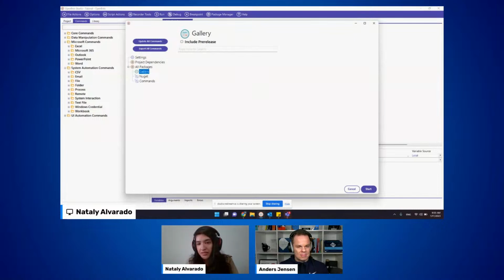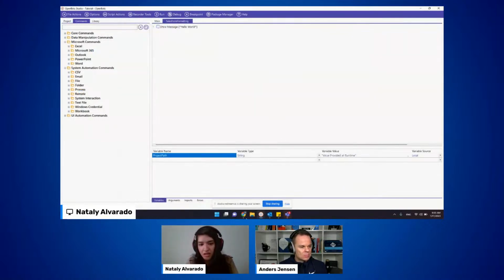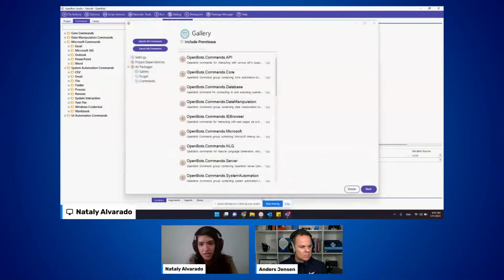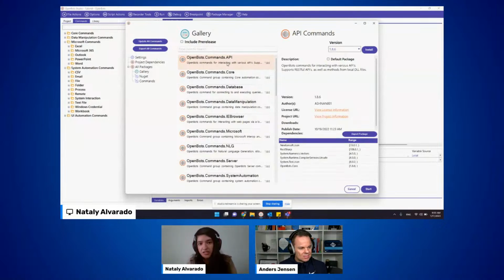So if you go into Gallery, let's say I want to do API automation. It's not included in the default packages, but if we check on our gallery, we do have the API command packages here. So you would choose the version. The version has to match your studio version.